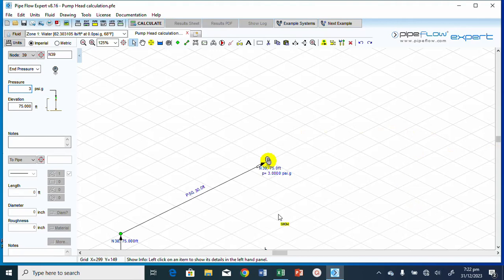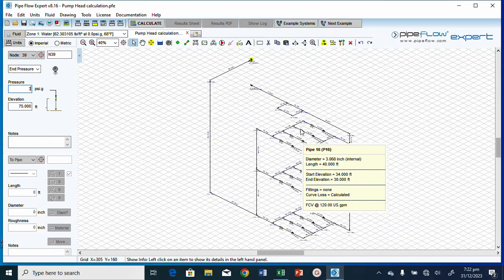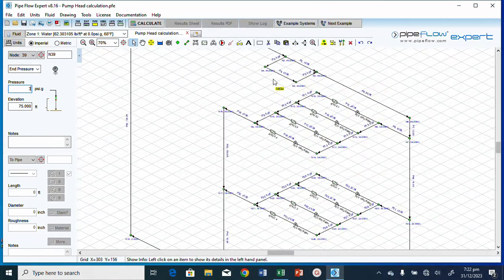So having done that, we need to add a pump here. For us to do that, we don't know the pump that we're supposed to add there. So for a start, the pump we're going to add is what we call a fixed flow pump.